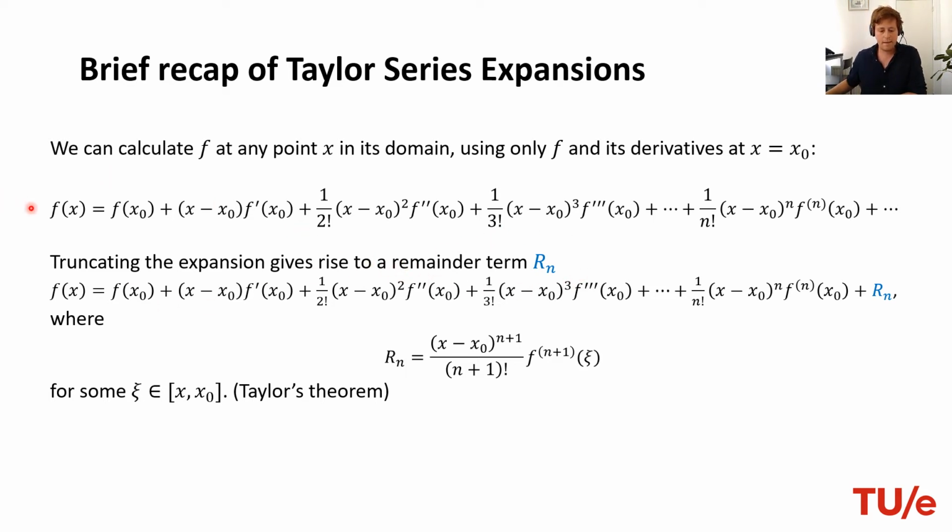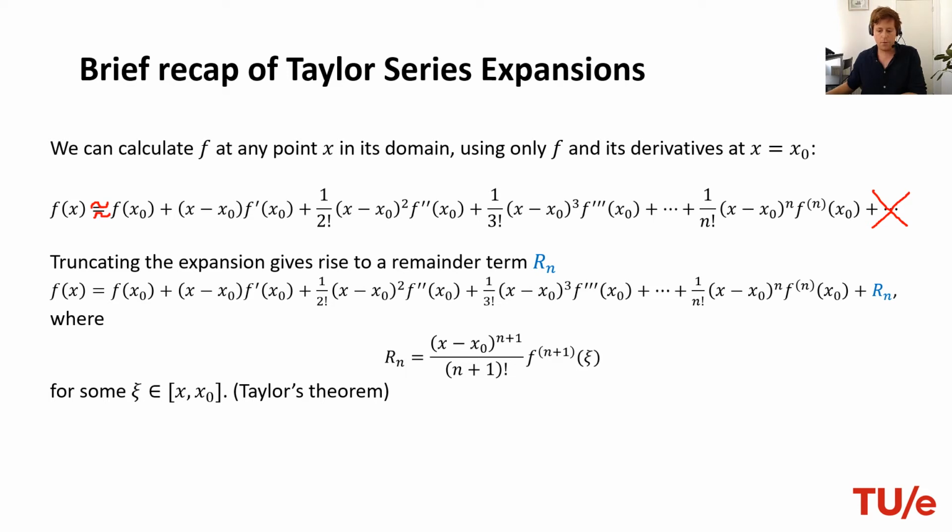So let's say that instead of using this first expression, which holds an infinite amount of terms, where the dots indicate that there's an infinite amount of terms in the sum, we truncate this after n terms. So we just copy here the first n terms, and then after that we truncate the expression. We don't take into account any further terms of order higher than n. And in that case, this will not be equal, but approximately equal.